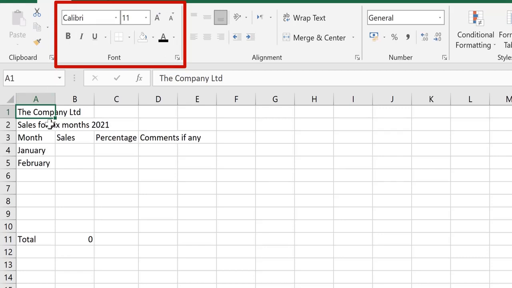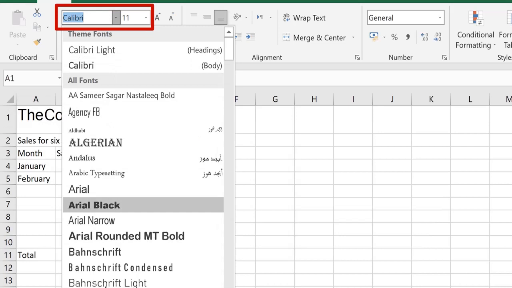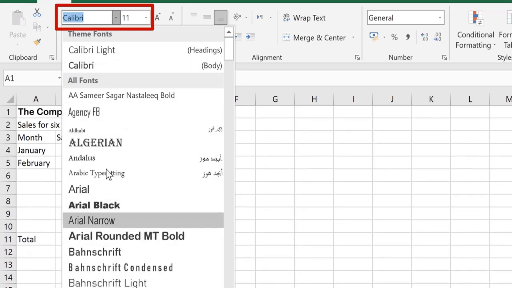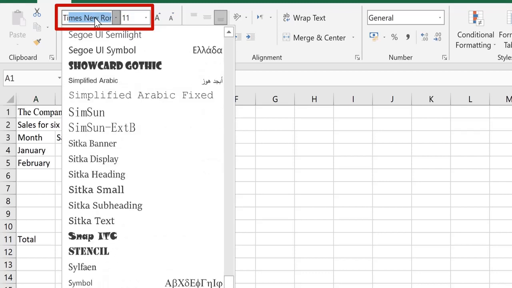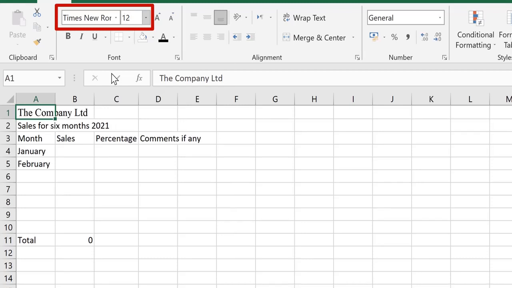In this group, this one is the font. There we can find a list of fonts that can be changed here. Normally I use Times Roman, and a size of 12 is sufficient.